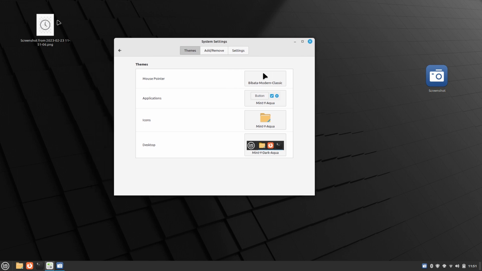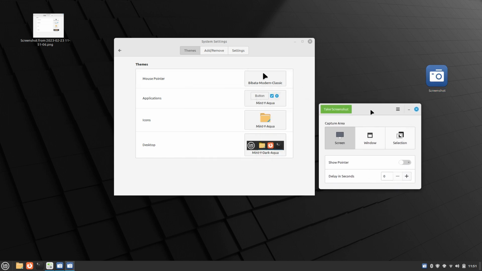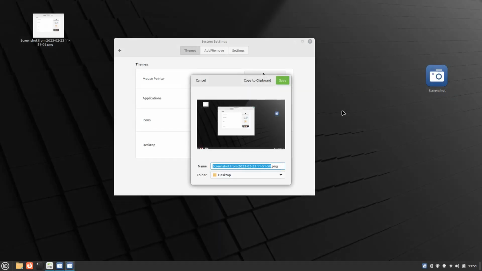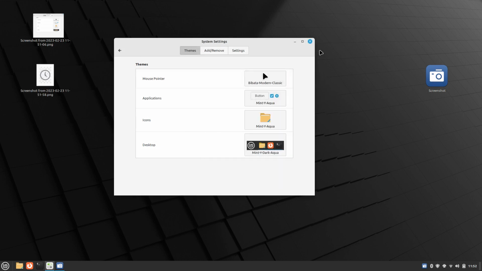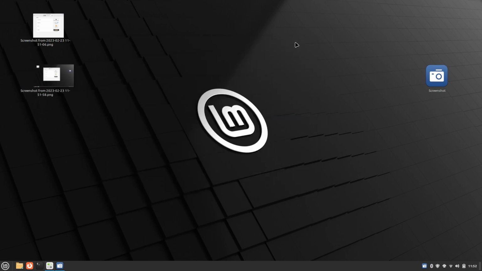Okay, so right now I'm waiting for the thumbnail to build, and then I'm going to take another screenshot. Double click. And this time I'm going to take a full screenshot. I'm going to compare the two files for you. And then I'm going to send it to the same destination, desktop. And so now I am going to minimize that for a second.